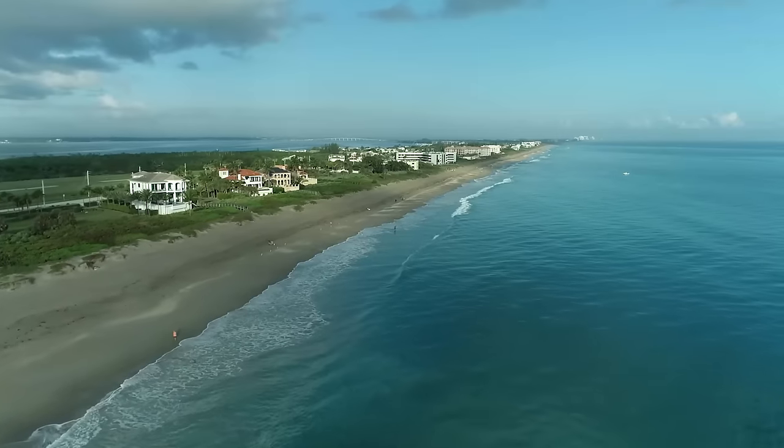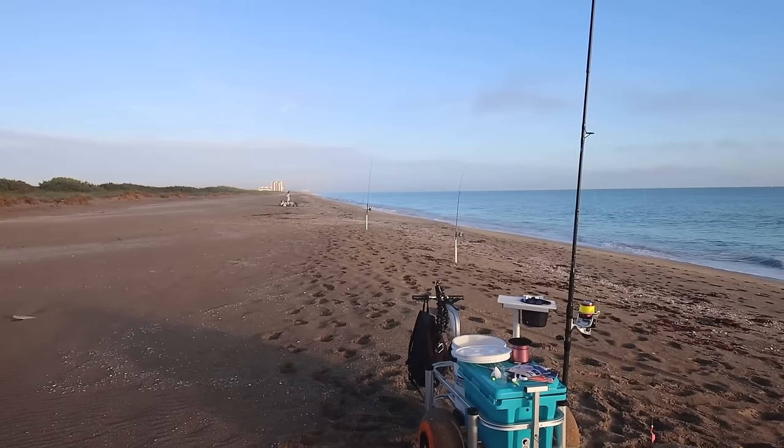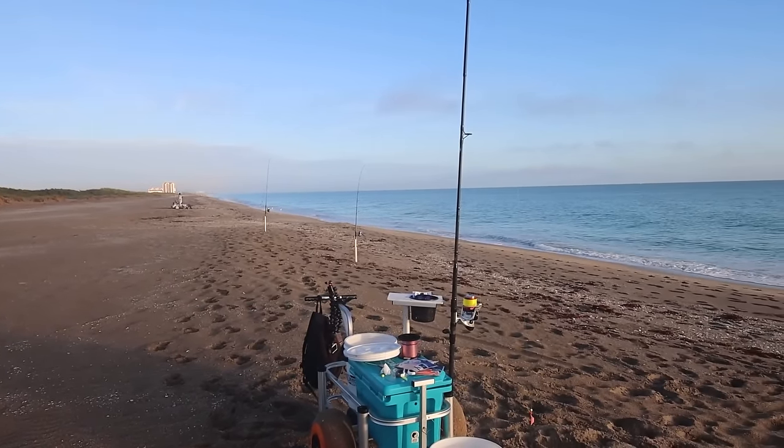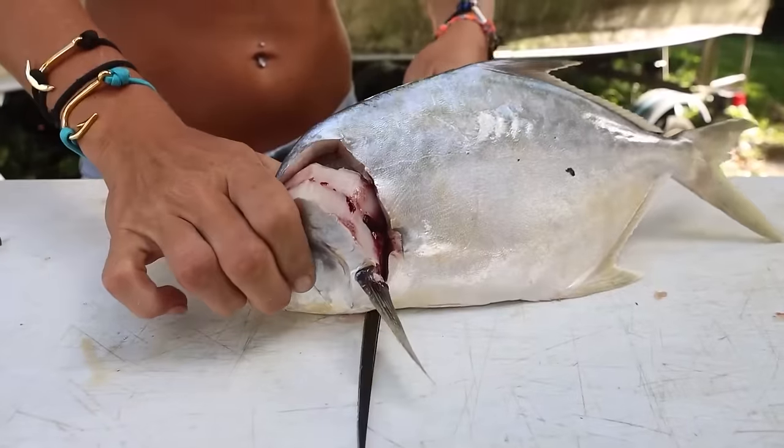Keep on catching. Good morning, everybody. Darcizzle and Pudding coming at you from the beach this morning. We haven't done any beach fishing in like months. I'm super excited. I don't really want to say what we're targeting yet because I just want to get out there and try to catch one, because last time we tried to do this, we didn't catch a single fish. We're targeting Pompano. Listen, if we don't catch Pompano, you're not going to see this, so don't worry.